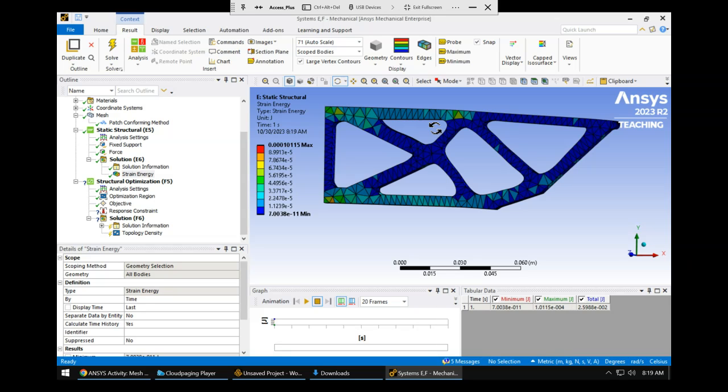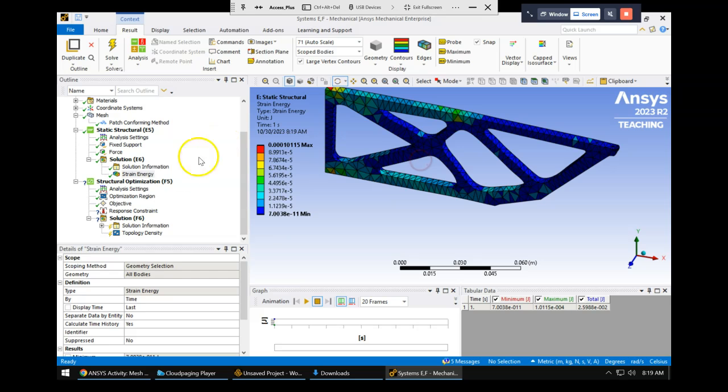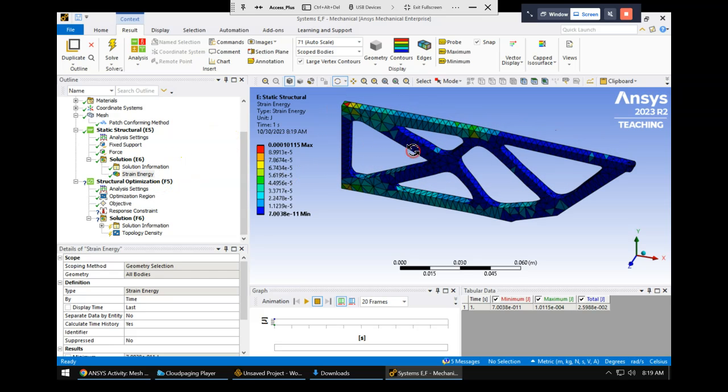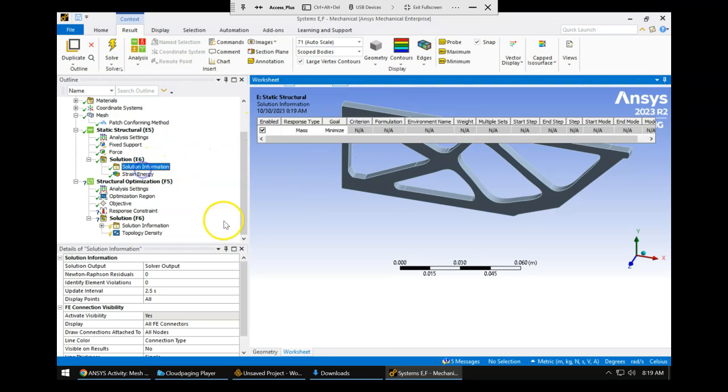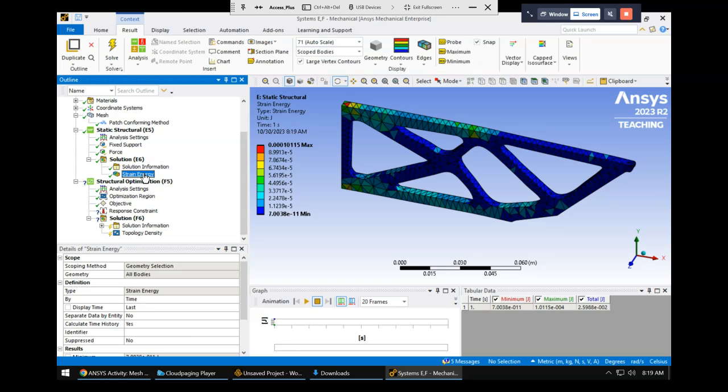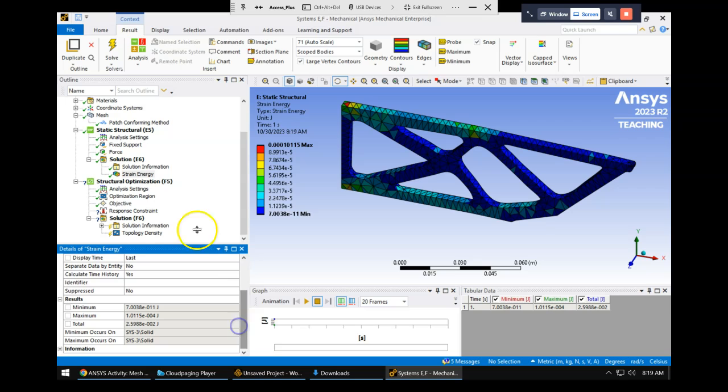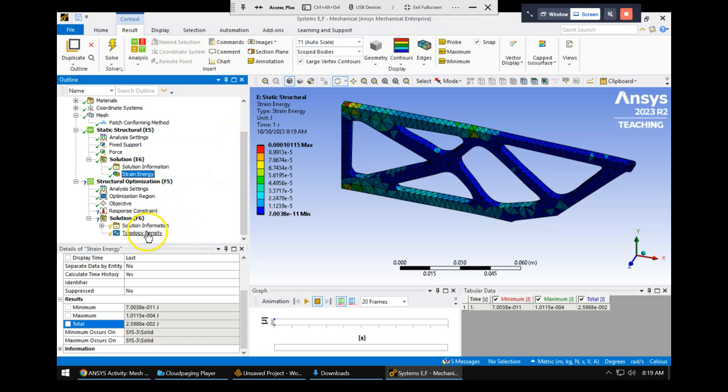But also, you have the trade-off that it's going to take more time. So what we want to look at, we don't care so much about the plot. We care about the total strain energy because that's what our target's going to be. So if you click on the strain energy plot after you've right-clicked and hit solve, and if you don't have this part done, it's okay because we just need the number. We need the number. It's 2.59 times 10 to the minus 2 joules. Okay, so that's the number we need for that compliance target to maintain a current compliance. So we just needed this to figure out what that target should be.